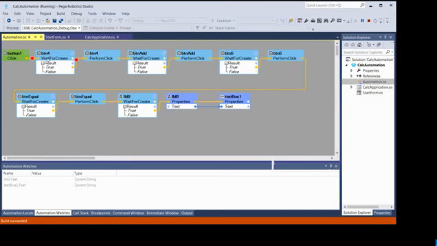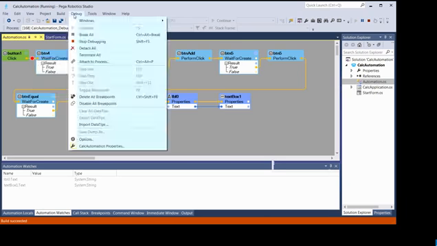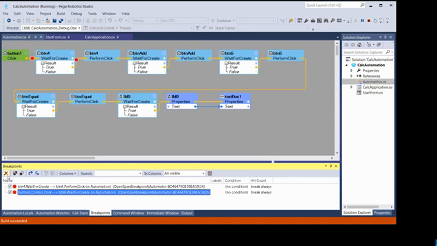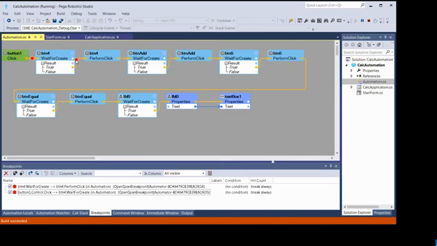And to remove a breakpoint, you can similarly right click and choose delete. Also, you can go to debug and detach all the breakpoints. And the other way, you can go to the breakpoint window here and choose delete all the breakpoints. Or if you want to delete a particular breakpoint, then just uncheck. And if you want the automation not to stop on the breakpoint, you can either disable or delete. So these are the options available for debugging an automation project.